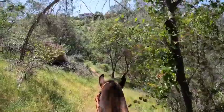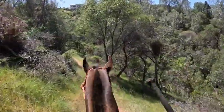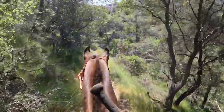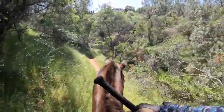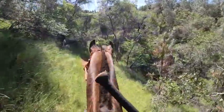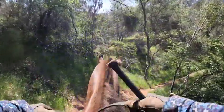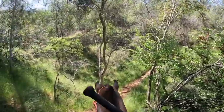But, you know, their predators usually jump from above. So even though they know you're a bike, when you jump, instinct kicks in. It's kind of like when you know somebody's in the closet, you know they're going to jump out, but when they jump out, you still scream or you still jump. So it's the same kind of thing. So if we're going to share the trails, the more we know about each other, the better.